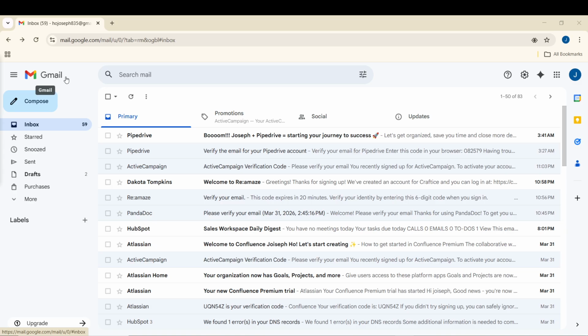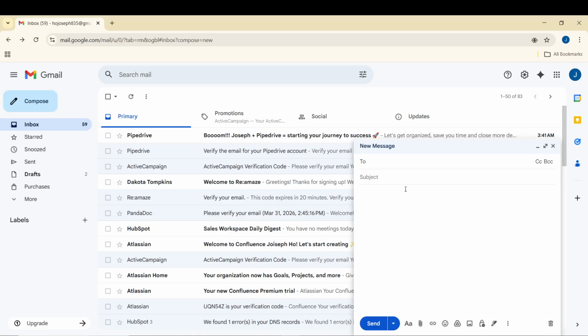Start by typing the subject text you want to use in a place that lets you apply formatting. You can use a simple text editor or any online formatting tool. Type your subject line exactly the way you want it to appear, because you are going to copy it as is. Then select the text, and apply a style like bold or italic.